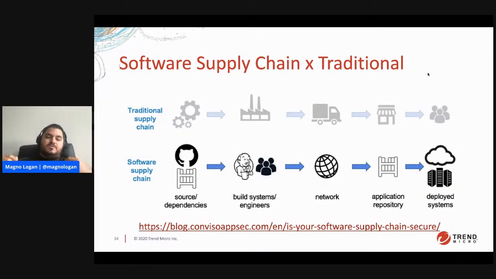You have your open source repositories, your source code repositories, your build systems, your application repository for your binaries, and where you deploy your applications as well, and all of that can be an entry point for attacks and compromises. We all saw the recent SolarWinds attack, which targeted the build system of the SolarWinds application. So that's also an issue that you need to be aware of.